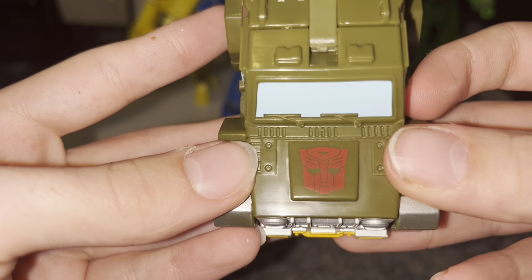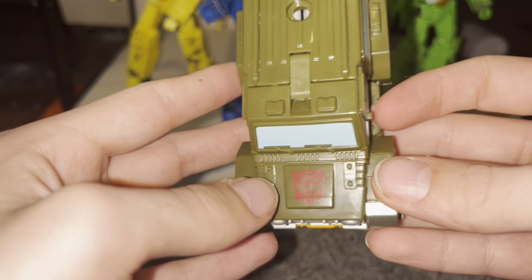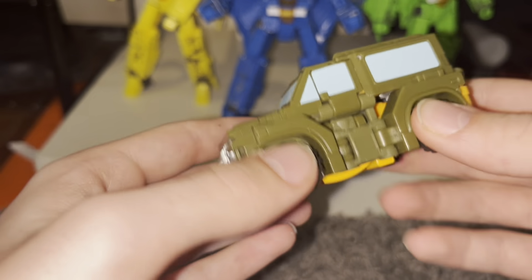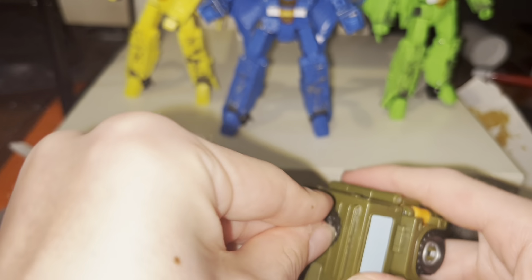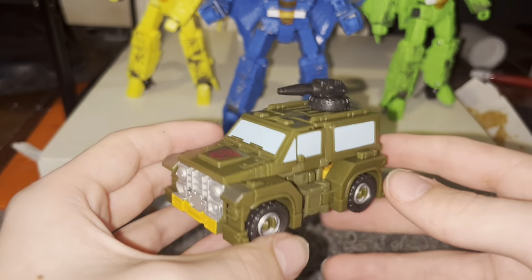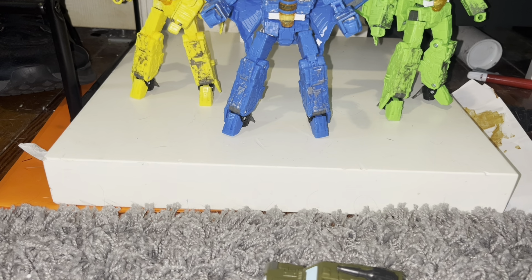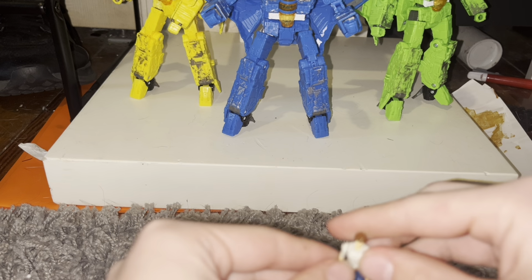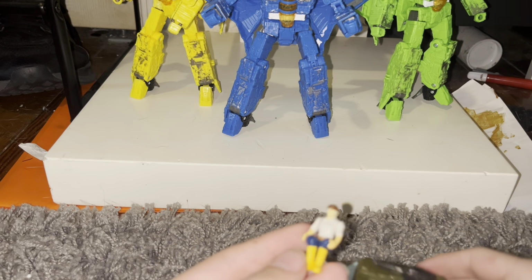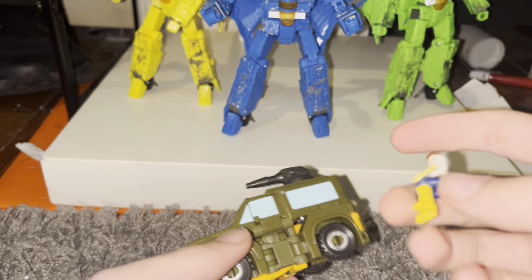Autobot logo is nice and crisp. Oh, you can see all the details of my hands. I like this step because that's accurate to the cartoon model. And you just plug this back on top, and you have a little tank. So yeah, and then back to what I was saying about the little Spike. That looks pretty close to how he'd fit in it if we use Spike's articulation. That seems about right.